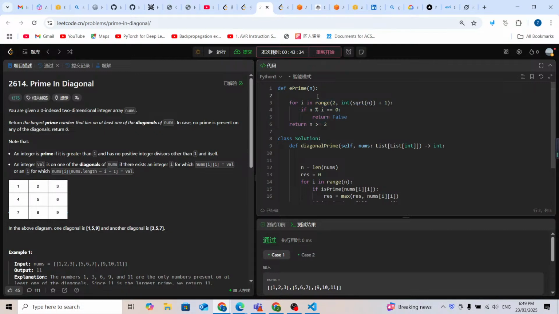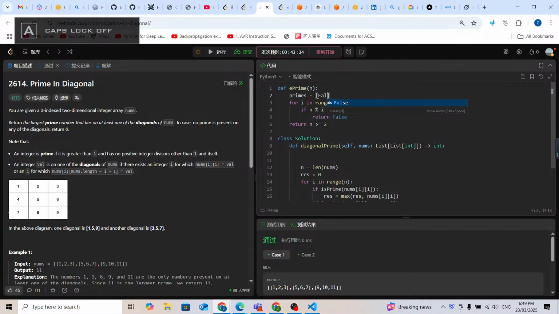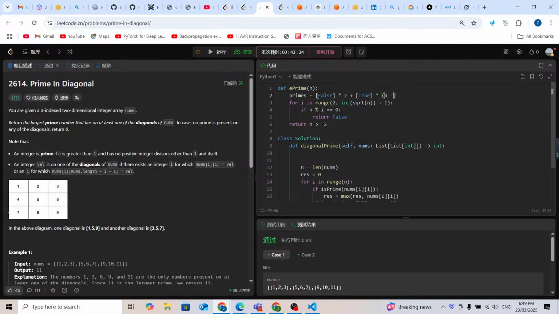From here, I'm going to prepare a primes array. It's going to be 4 times 10 to the power of 6, plus 2 times n minus 1.